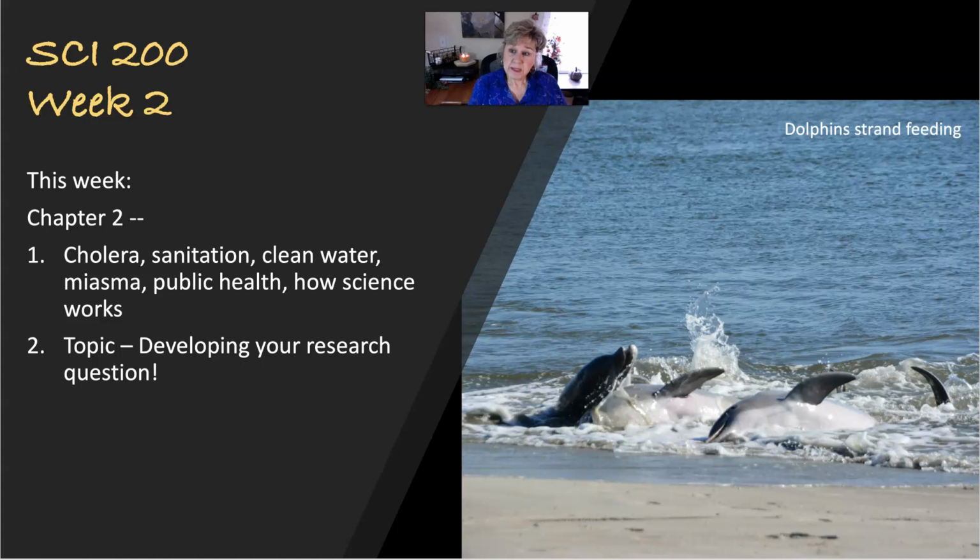Before I move off this slide, this is dolphin strand feeding. They do this on purpose down on the coast of South Carolina, where I love to go. They herd schools of fish together. They work cooperatively, chase the fish up onto the shore. They always come up on their right sides, and then they grab the fish that are floundering around on the sand there and are flipping around in the air. So it's a very good, efficient way of fishing.